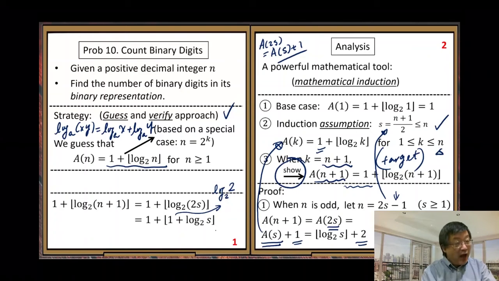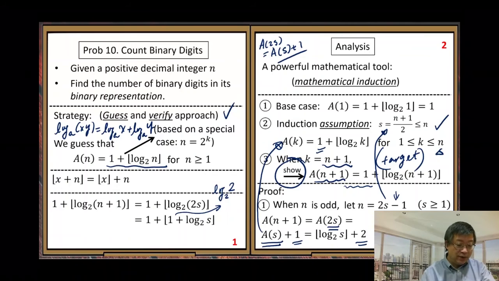Then at this step, we need to use a simple formula from our textbook. Here, let me give it. Floor function of x plus n, for any real number x, where n is an integer. When we calculate that, we can pull the integer n out of the floor function brackets.